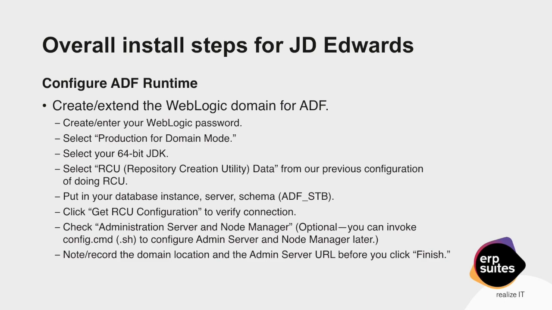Make sure that you're using a production domain, not development, where it's continuously rehashing and reloading things. It's kind of slow if you run your WebLogic server in development mode versus production mode. Make sure you're using a 64-bit JDK. Again, I gave an example of a schema. I put like an ADF prefix in front of it, so I know which ones they are. And again, you can check Node Manager to make sure all that's set up.